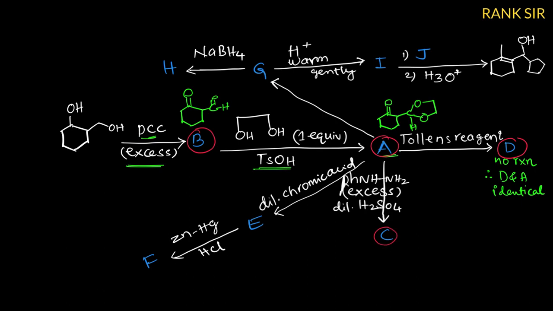Now C, what is C? Reacts with phenylhydrazine excess in dilute H2SO4. This means acidic medium hydrolysis. The acetal will hydrolyze first, giving ketone and aldehyde. Then both react with phenylhydrazine. The product is double bond N-NH, this H2O reacts with keto oxygen and liberates H2O and remaining NH-NPh. Similarly, aldehyde gives CH double bond N-NH-Ph. This is the product formed with excess phenylhydrazine.